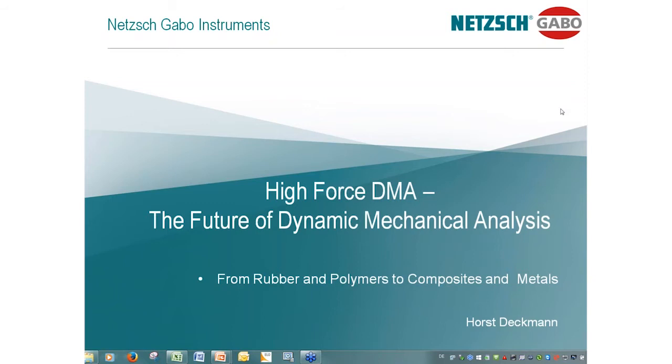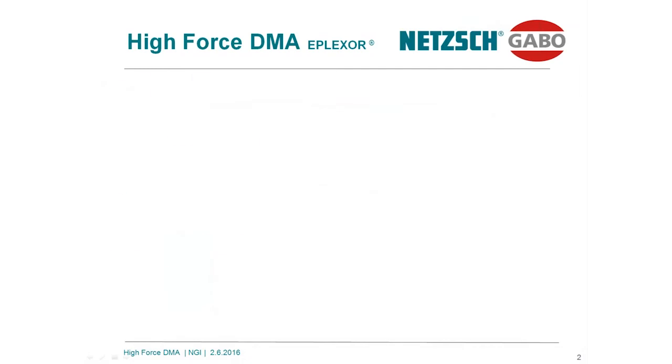The method of DMA, dynamic mechanical analysis, is going in a different direction. This technology is a technique which does not destroy the sample after the test. What kind of information can we obtain from DMA? Why high force DMA is mandatory and necessary, I will try to explain during my presentation.